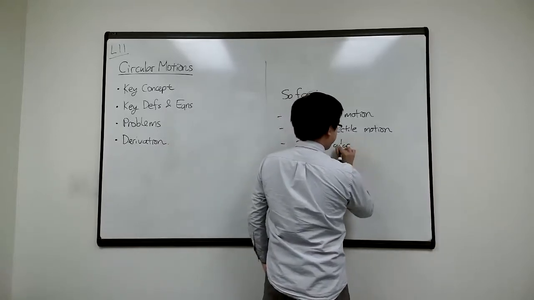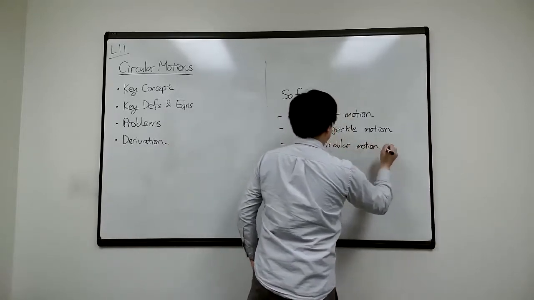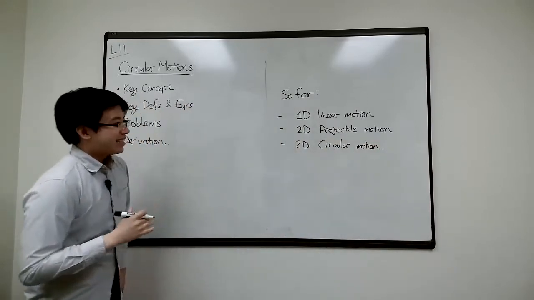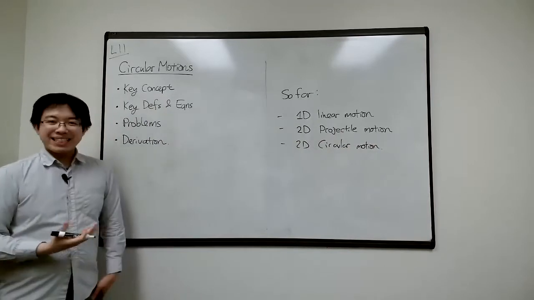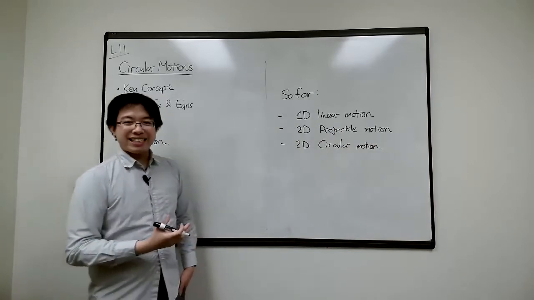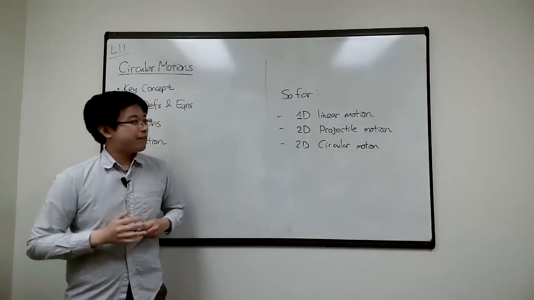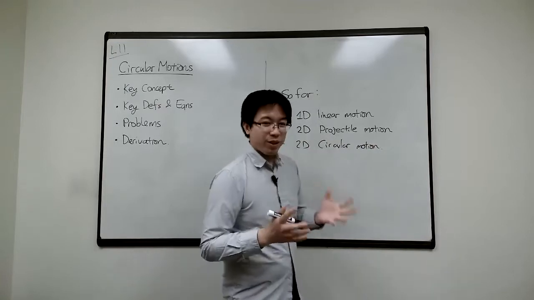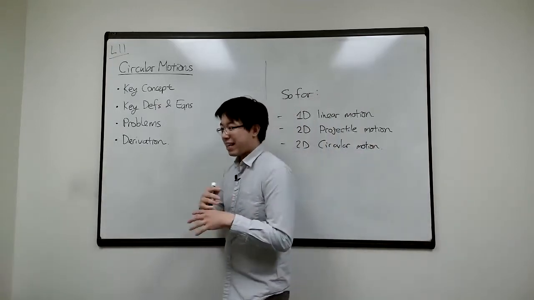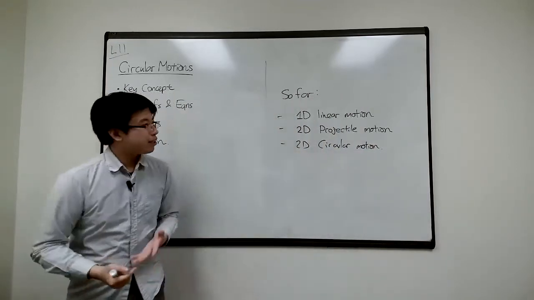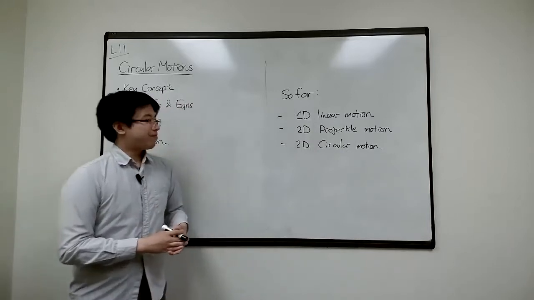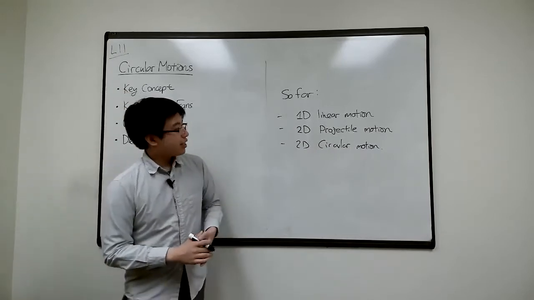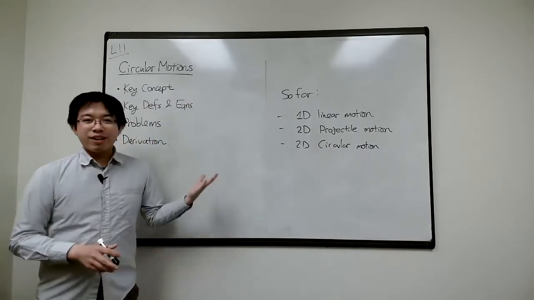So at first, you will immediately think that there's nothing in the world that is really a perfect circle, but we're going to go with the standard physics mentality. By now, I guess you're more and more familiar with this. We will idealize the situation. And of course, in real life, you are absolutely correct. Very few things are going in absolutely perfect circles. Even electrons around atoms don't necessarily go in perfectly circular motion. So what's the point of learning this?